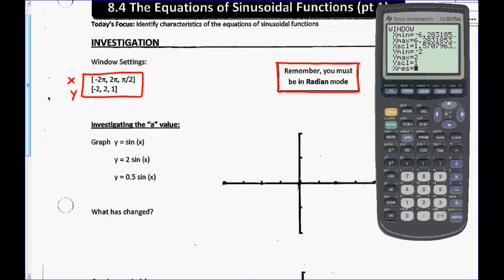I'd like you to write that right beside this word investigation at the top of your page. Okay, the equation of a sine function is y equals a times sine, and then in brackets, bx plus c, brackets, plus d. So remember last day when we were talking about just a regular plain old basic sine function, y equals sine x. Okay, your basic sine function is y equals sine x.